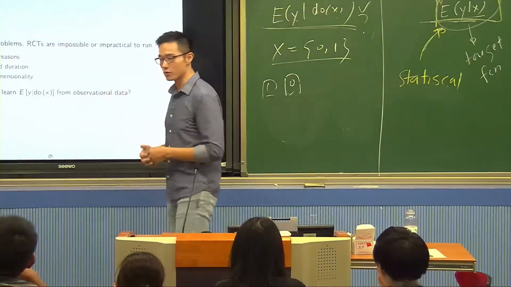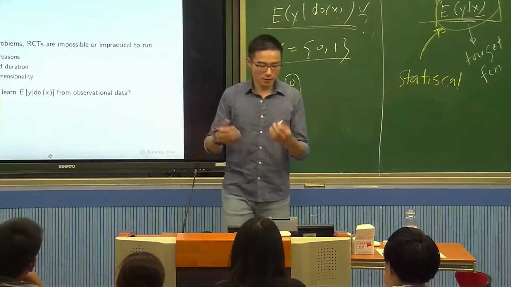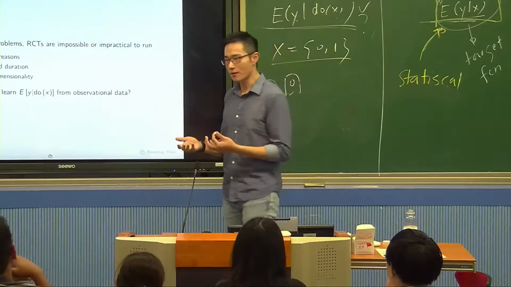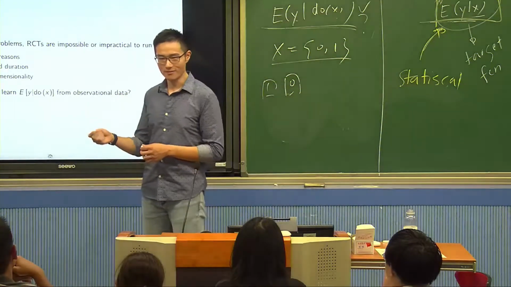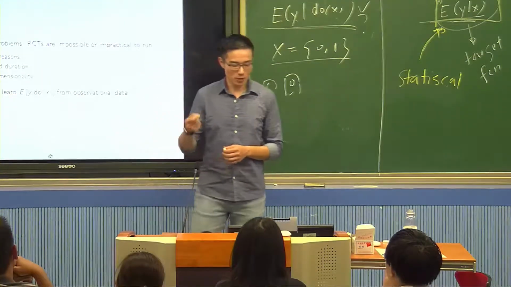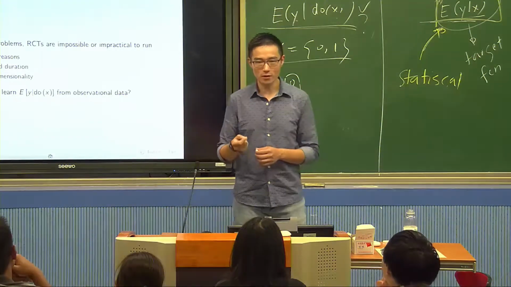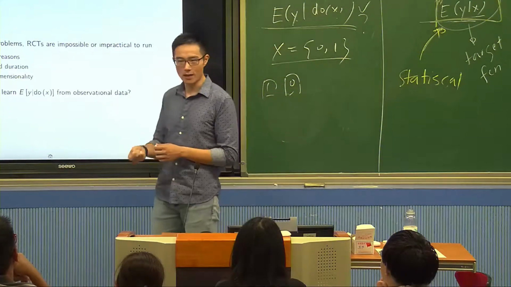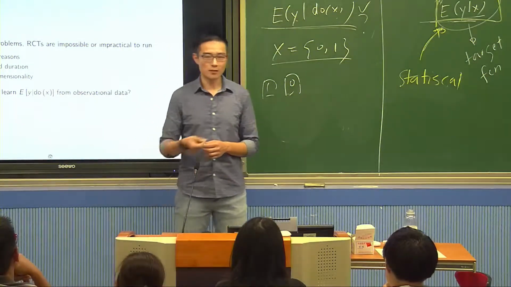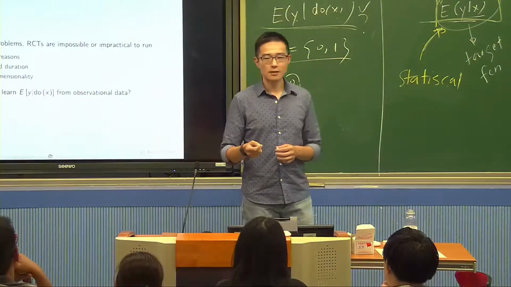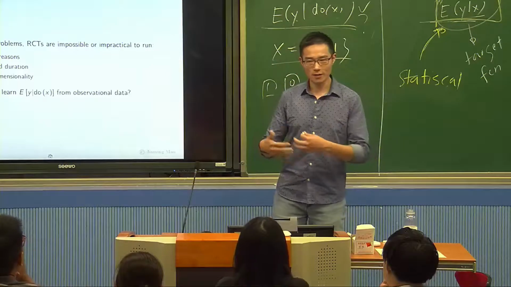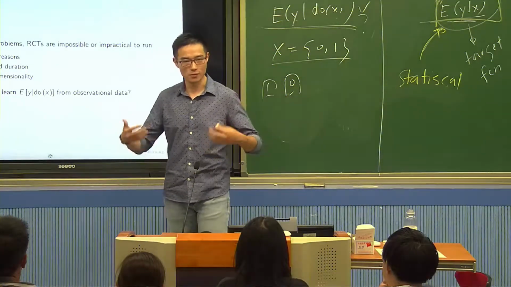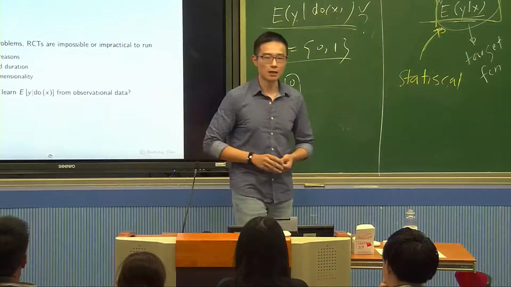For cost, duration, for dimensionality. Think about some experiments that are just impractical. So think about the question of monetary policy. Suppose a macro question, right? Suppose we're interested in the causal effect of a monetary policy. Say, I lower the interest rate by some percent, or increase the money supply by some percent, right? If I do that, what is the causal effect on the economy? That's a causal question, and of extreme importance, of extreme interest to economists.